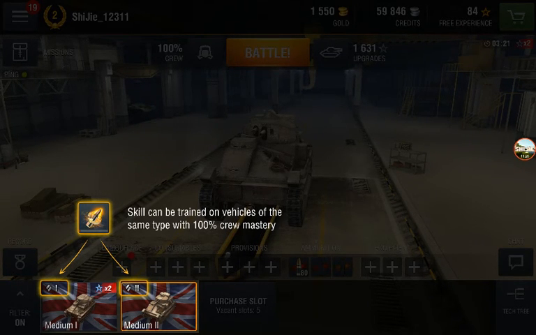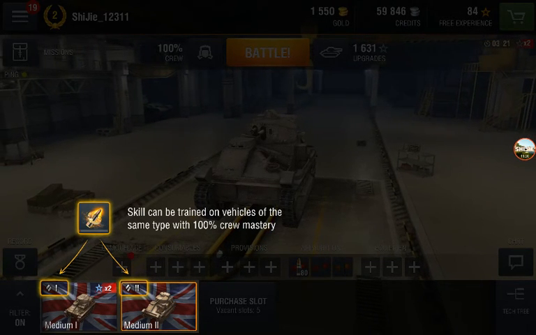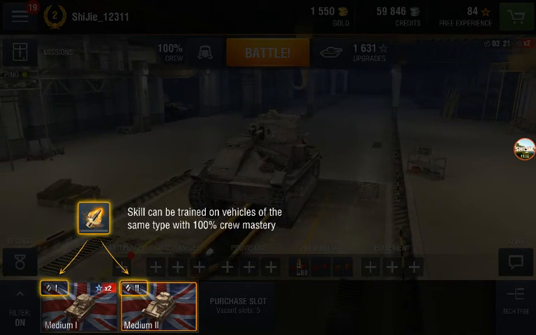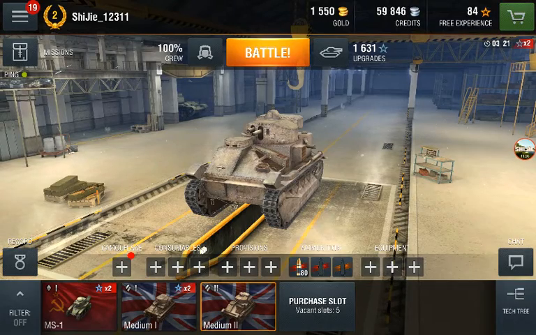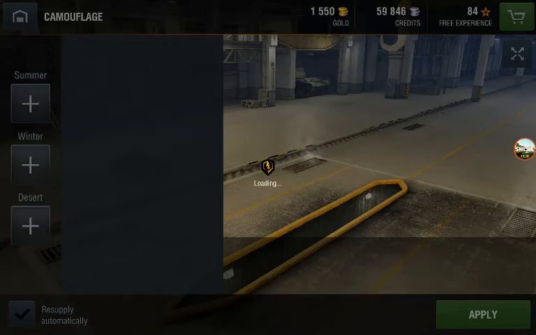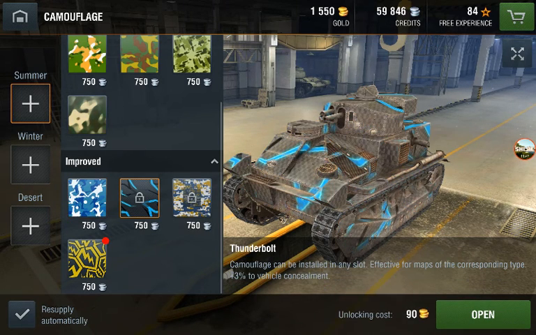So the same type means this is called a medium tank. Look at the diamond shape with a slash across. That means it's a medium tank logo type of tank. So yeah, we have camouflage, we have unlocked it. This looks nice, dedicated to football fans. Thunderbolt.